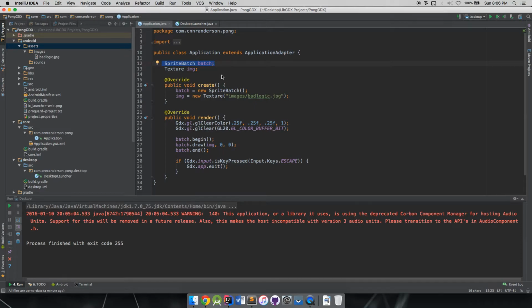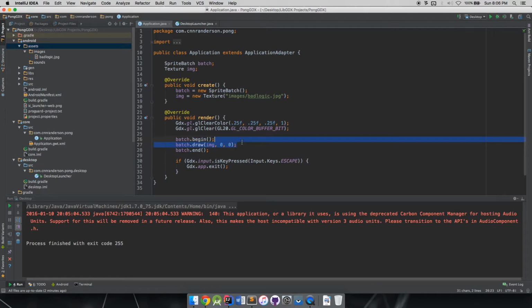And so when we do want to render something to the screen, like draw an image to the screen, we have this batch, and every time you want to render something, you have to call batch.begin. So you're preparing this pool of resources that you're going to be using, just preparing this space. And when you want to draw an image to the screen, you tell the batch where all those images are going to be and in what order, the order that you tell the batch to draw them.